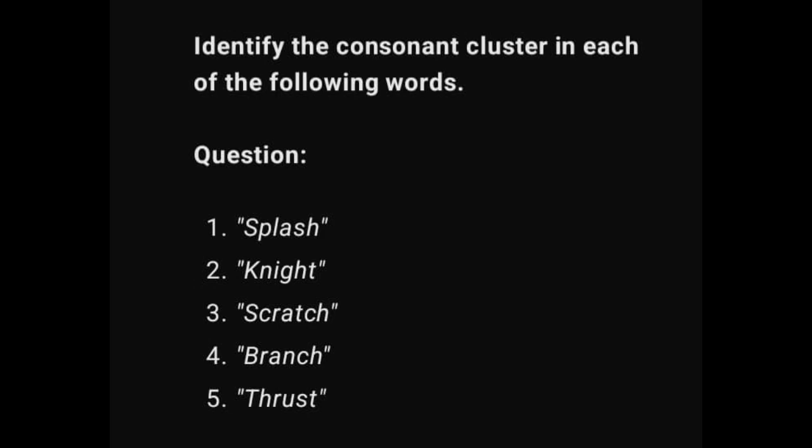Identify the consonant cluster in each of the following words. We will have a list of words. You have to identify the consonant cluster in them. So pick your pen and your paper and write out the consonant clusters in the word: splash, night, scratch, branch, thrust. Do not forget to identify if there is any word that has a silent consonant sound in it. So you have to show us the consonant cluster in the word.